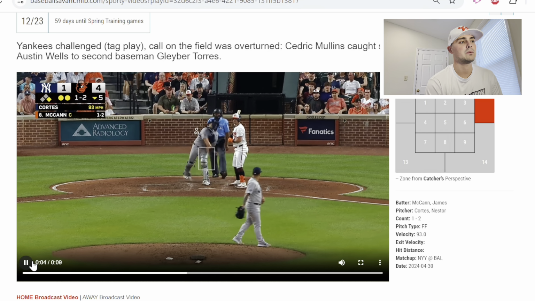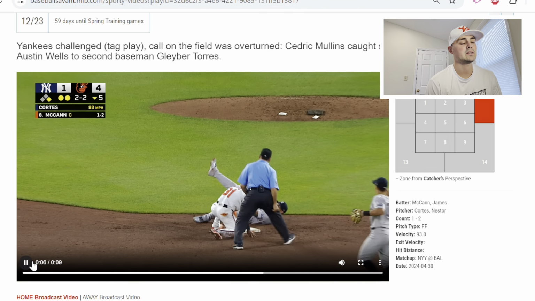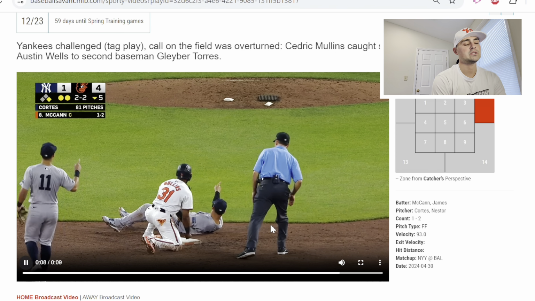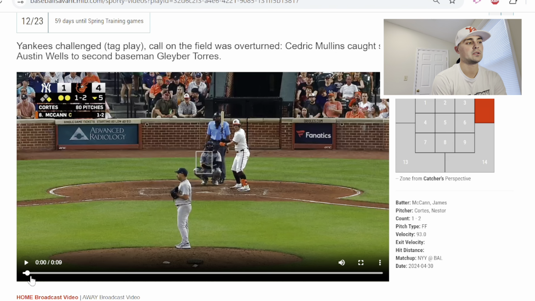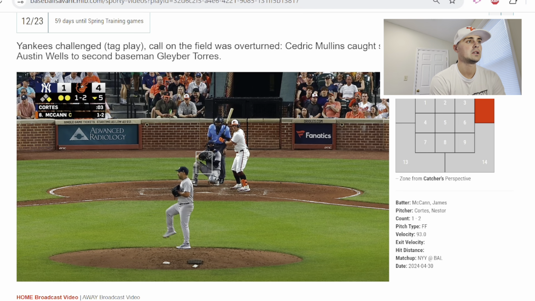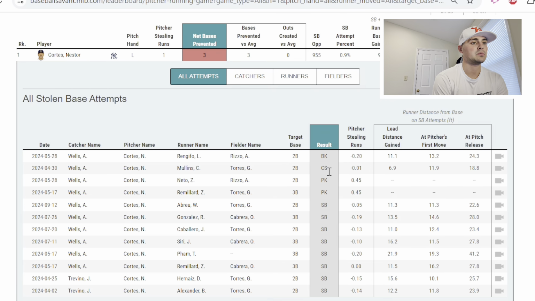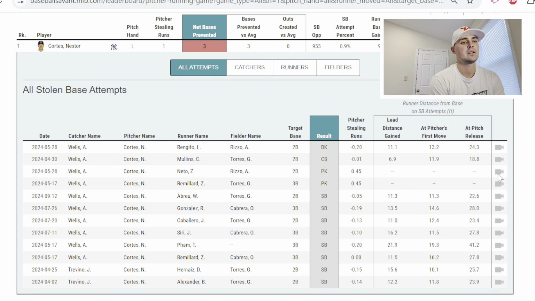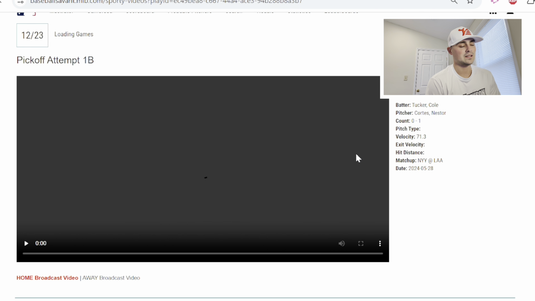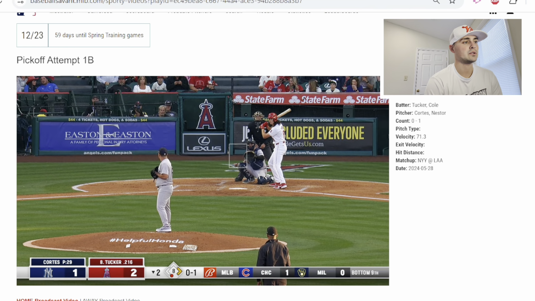But instead, you've got Mullins running on a read move and gets absolutely canned. So that actually gets overturned. Cedric Mullins should never get thrown out on this play. Ever, ever, ever should he get thrown out. He should be going first move. Now, when we go back and look at his pickoffs, let's see if those are ones where he's going high leg lift and adjusting, or if he's going quickly to first.